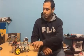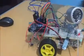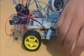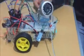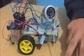in the bottom level, and above that is the H bridge and the Arduino and the camera. The Bluetooth module is down there, and here we have our sensor. And the final part is the LED, which works through the sensor.